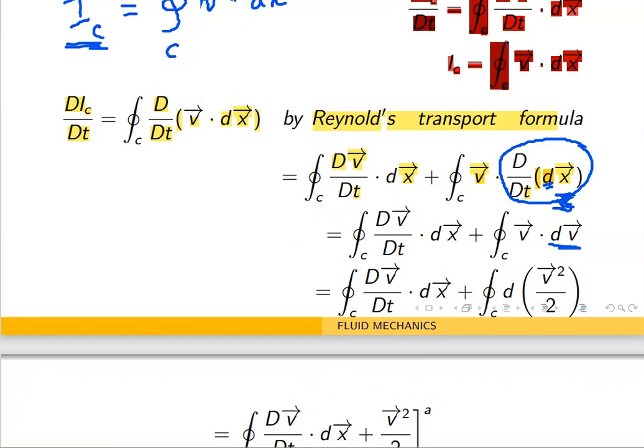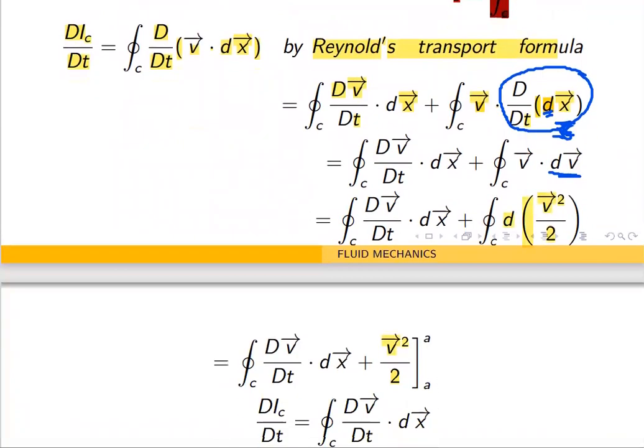Now this integral again will become what? V dot dV is nothing but d of V squared by 2. You can put an arrow for V here, or without the arrow it also holds. And integration of d of anything is nothing but itself, so it is V squared by 2. The first term is always the same. And this one, between the limits, since our C is a closed curve, the limits are a and a. Even when both limits are the same, the value of any function becomes 0. So this whole thing will be 0. So there will be no contribution by the second term, and only the first term remains.